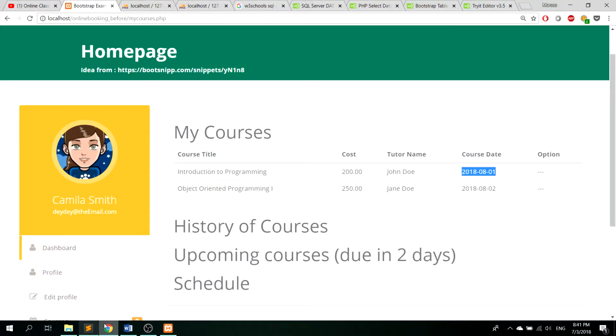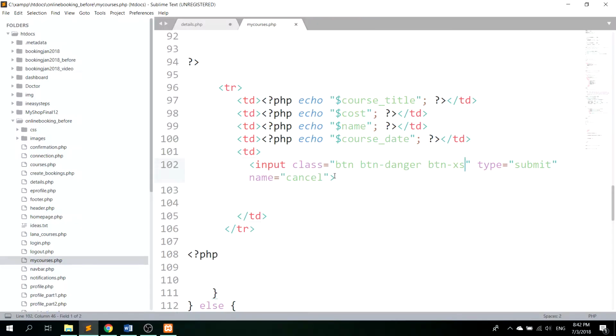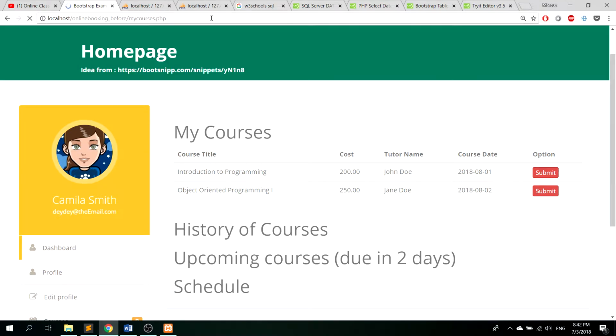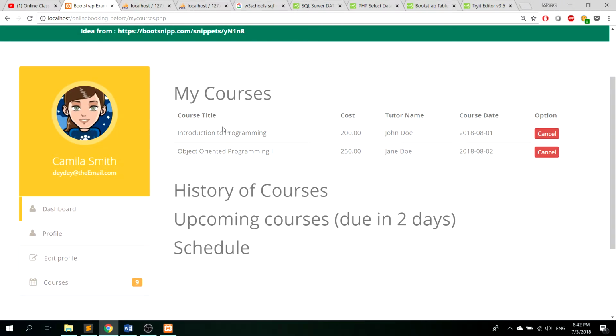So outside, and let's see what I have here. Oops, yeah. So this is supposed to be my cancel button. I'll just add some color value, and the value is what you see. So there you go. I'll probably not do the functionality now, but when I view my courses, I want to have an option to withdraw from it or cancel it, right? So I have my functionality here that shows me all the booked courses that I have.